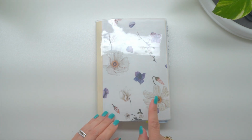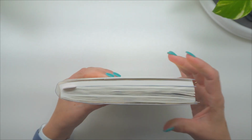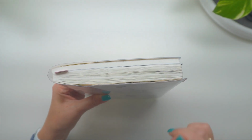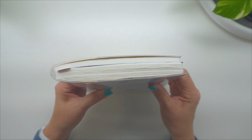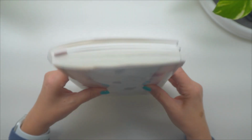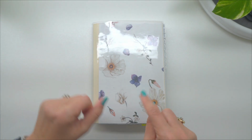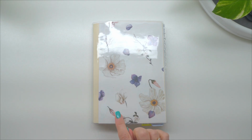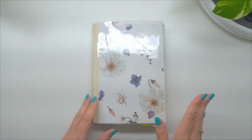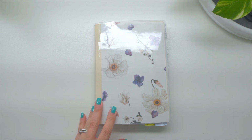I like the cover, but I think once it gets to the halfway mark of the year, while I know this is not nearly as chunky as others, I've definitely seen other people with much chunkier Hobonichi Cousins. I just personally don't like the bulk of having the cover on top of it. So I'm planning on only having my Cousin like this for the rest of the year, but please don't hold me to that because I do change my mind pretty consistently and it could be different tomorrow.